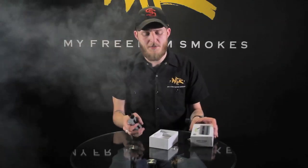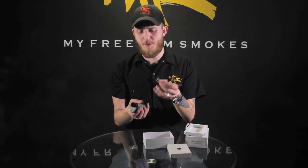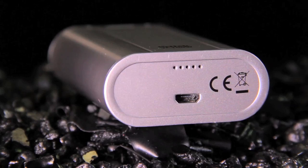The mod doesn't really come with anything special. When you open up the bottom, essentially all you're going to wind up getting is your micro USB cord that does plug in on the bottom. And I'd have to say that's one of the only few cons I have about this. I don't like the fact they put the charging port on the bottom. They can put it on the side, they can put it on top, it doesn't matter.